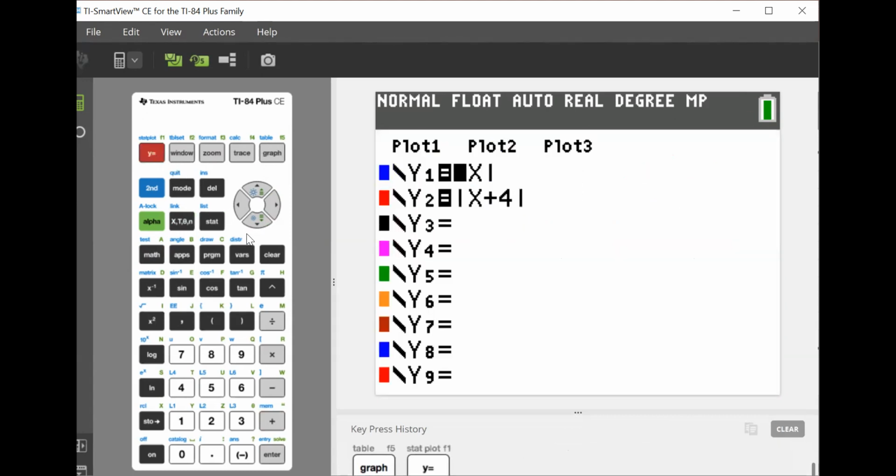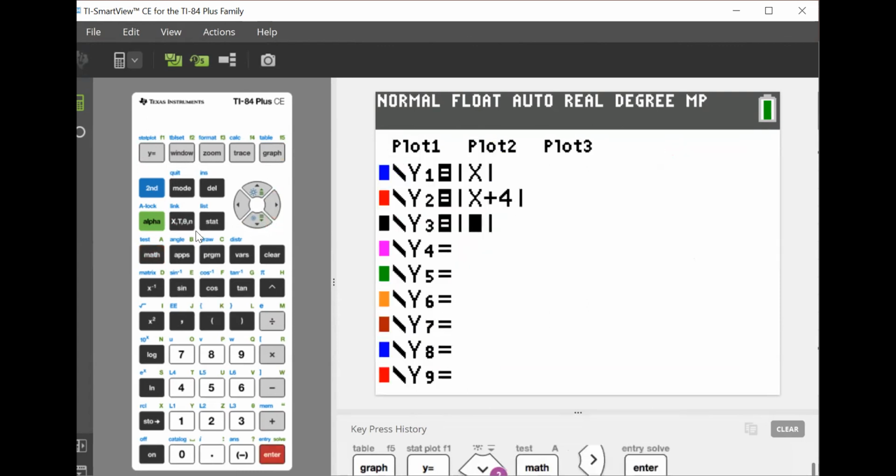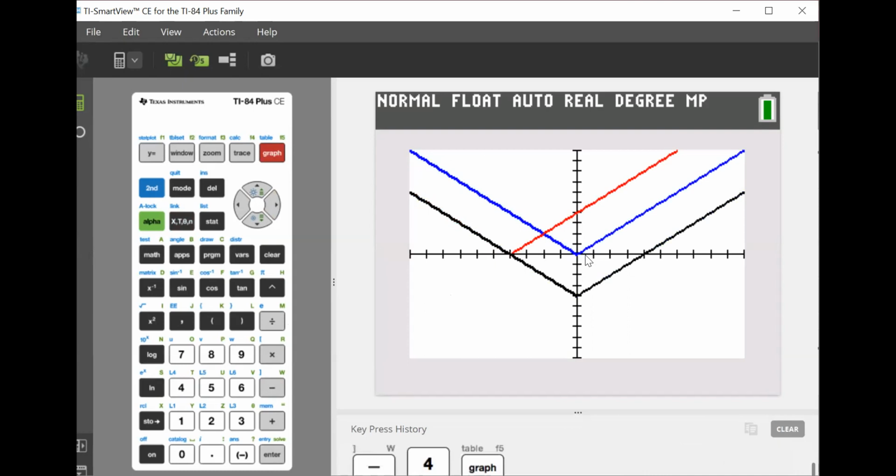We'll go to Y equals. The one that would go down, we go to Math again, go to NUM, ABS, and you would put x. And then on the outside, if you want to do a vertical shift, you have to put the shift outside of the bars or outside of the parentheses. If we do minus 4, you can see how it took the original graph, the blue graph, the absolute value function, and absolute value of x minus 4 will be the shift down 4 units.